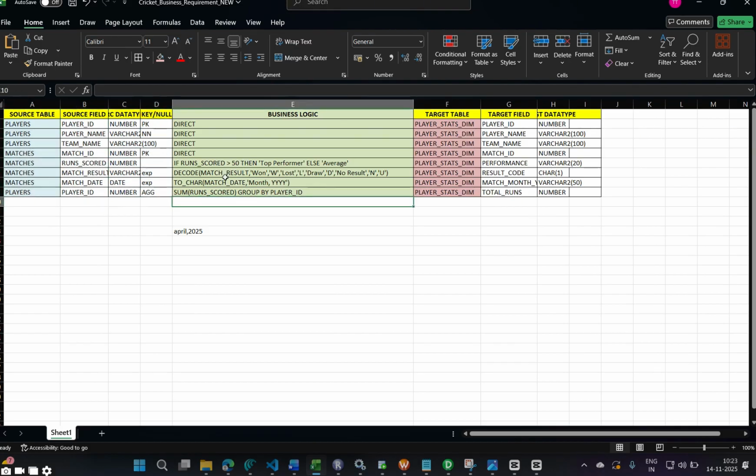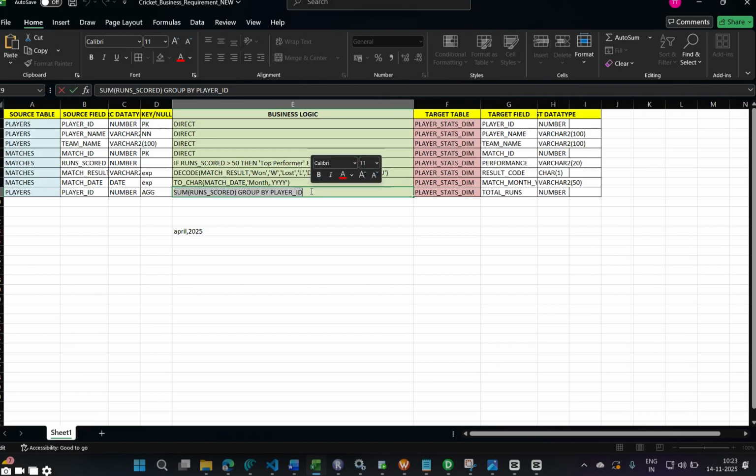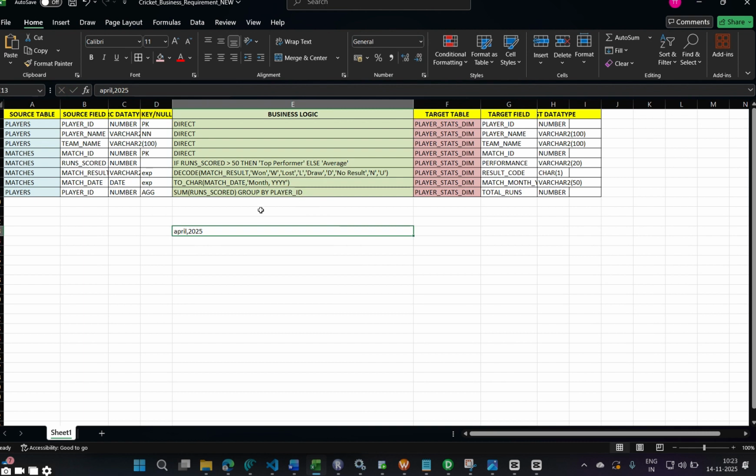Primary key is there. And total runs by individual: 12 matches they played, no. Among the 12 matches, what is the Virat Kohli score, what is the Dhoni score, what is the Rohit Sharma score, and what is Shubman Gill's total score, what are the total scores they made, right? So like this he wants. These are the 4 conditions.